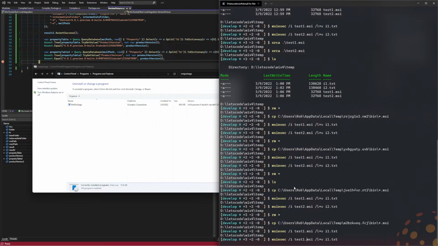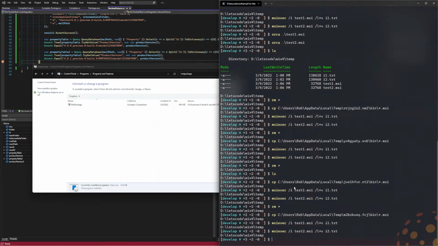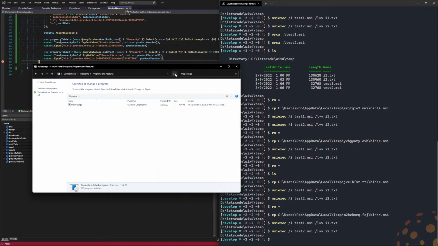Now let's do the same thing with test 2. Yep, that worked too. All right, great. So the limitation I think we found is that it just needs to be a dot, and the rest of semantic versioning should be able to hang out over here on the end. That's pretty cool. That's not a terrible, horrible, no good limitation to live with, given that we can't change the Windows Installer. You just can't use a dash as the separator.